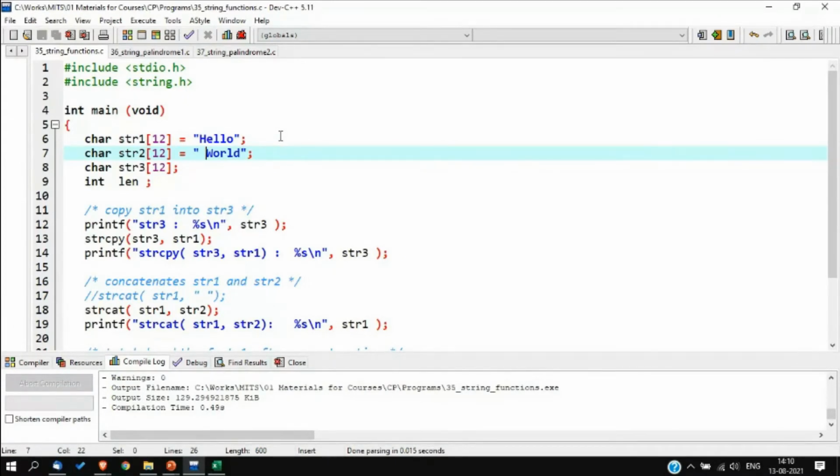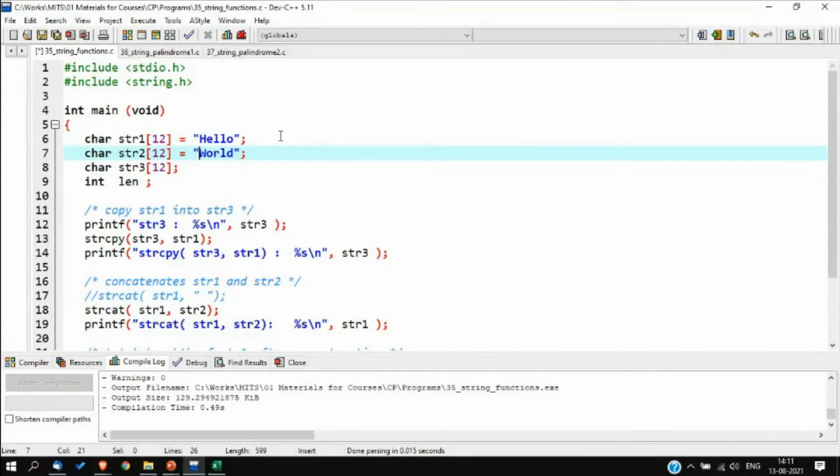If we want to find the length of str1 and we put a space at the end, then obviously that will also be counted in the length of str1. It is the same case with world. If we put a space before the word world, that will also be counted in the length of str2. So then what should we do?